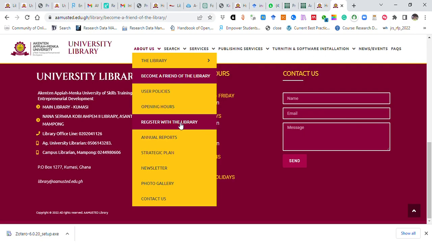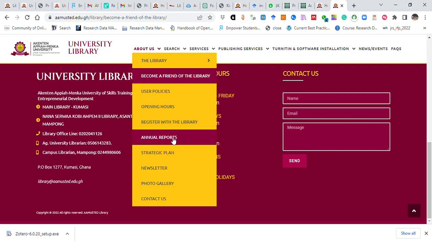You can also register with us. Indeed, we do a bulk registration of all students of the university by obtaining the registered student list of the university every academic year, at the beginning of the academic year. But there are others who would also like to come in, because registering with the library enables you to borrow a book and to do other things in the library. So it is very important. So one can just click on this and then we will be able to have information about you so that we can register you even before you come.